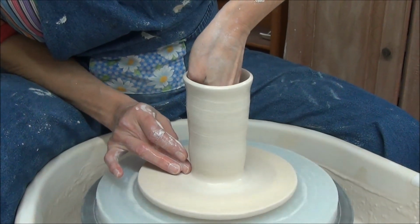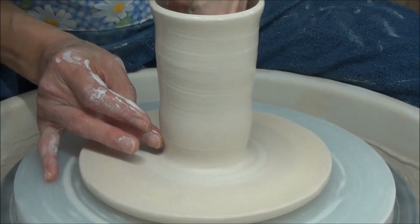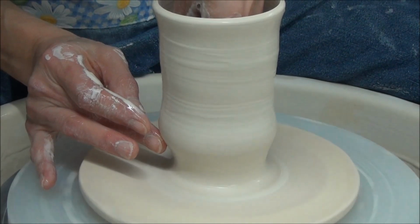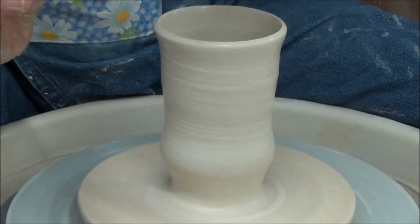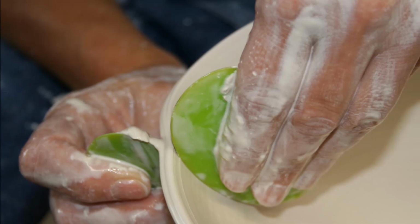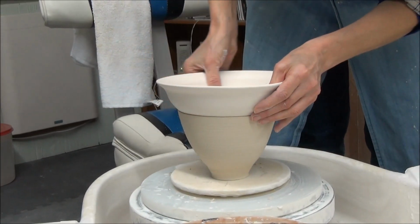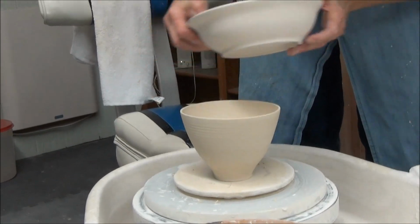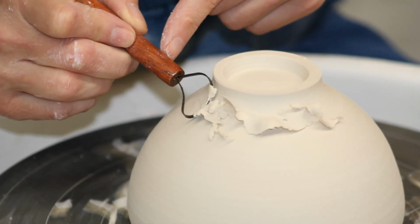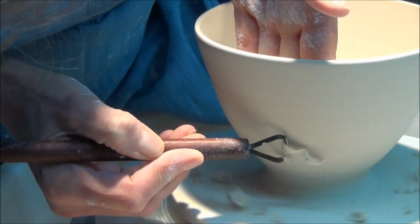Okay, I'm going to give this pot a belly now. So my outer hand is going to meet up with the inner hand, or the dominant hand is going to meet up with the non-dominant hand, and it's going to support the clay just below. In other words, if I can stop for a second right there and show you, my fingers are going to be in this position. There. Take a bisque bowl and make it fit perfectly right again. Note how I hold it on the inside. I'm making sure that my hand is going everywhere where the pot is going.